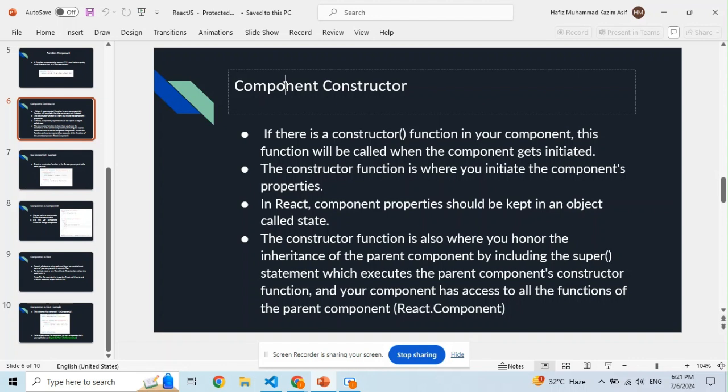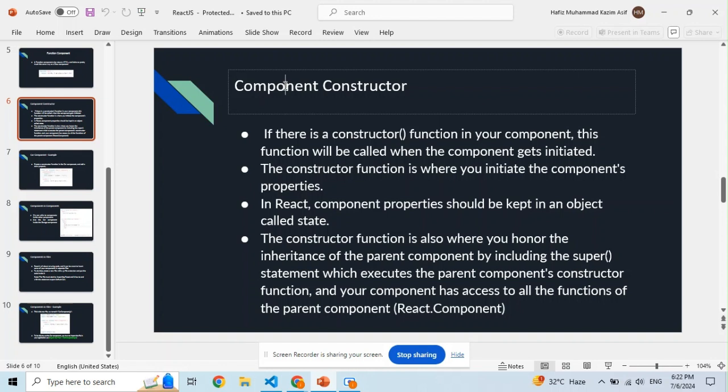So basically, in class-based components we have a component constructor. A constructor is nothing but a special function which is called when the component is mounted, when the component is rendered. So the component is initiated from here.